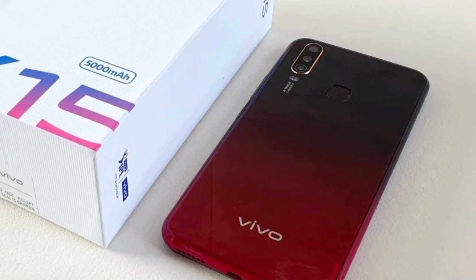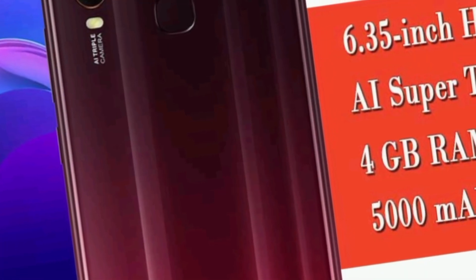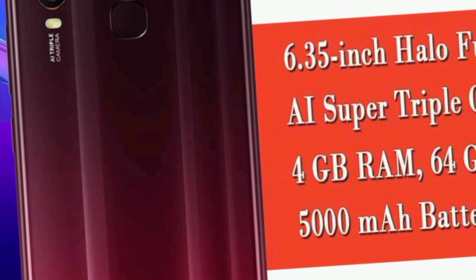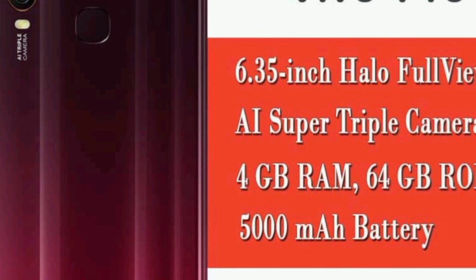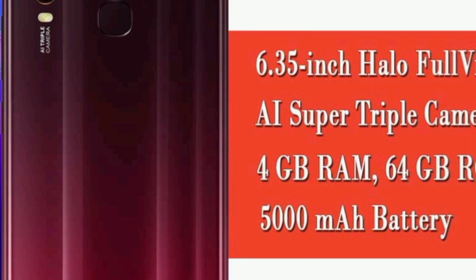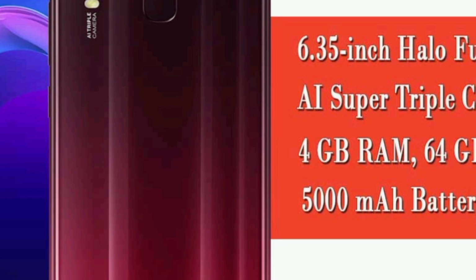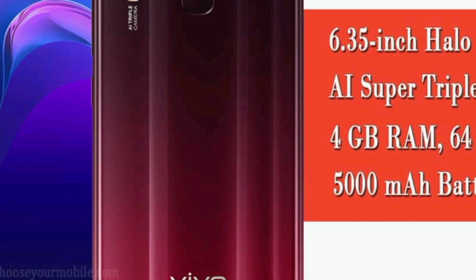On the front, it houses a 16-megapixel selfie shooter. In good lighting conditions, the primary camera captures decent detail with accurate colors. The ultra-wide lens adds versatility, allowing you to fit more into the frame, which is especially useful for landscapes or group shots. However, in low light, the performance takes a dip, with noise and reduced sharpness becoming more noticeable.